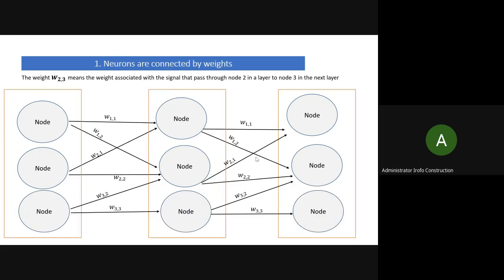All right, so we can just move on. This is how we name this link weight. You can see that we have written W11. W11 just means that the first node in this layer is connected to the first node in the next layer. W12 means the first node in one layer is connected to the second node in the other layer. W22 is the second node in one layer connected to the second node in another layer. W33 is the same thing, a third node in one layer connected to the third node in the other layer.